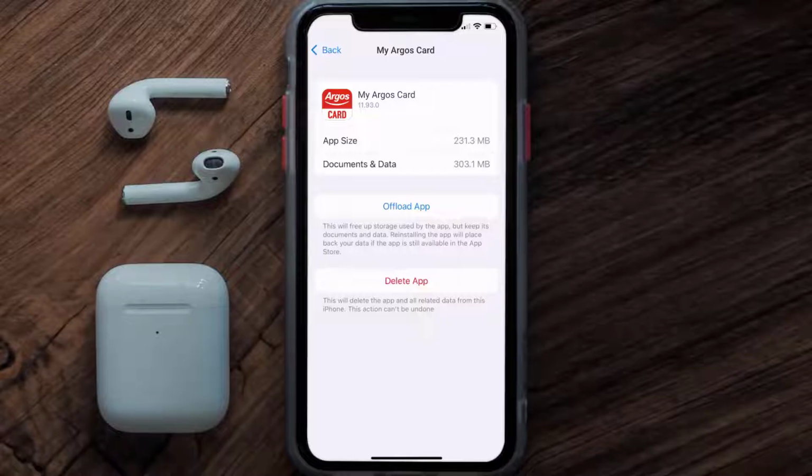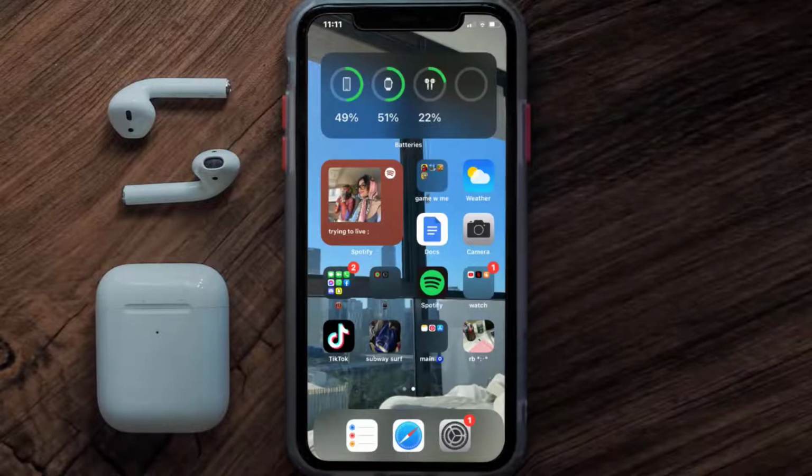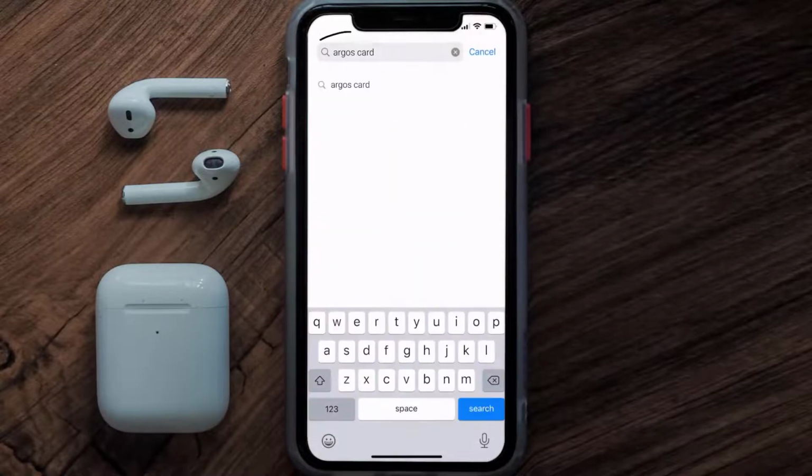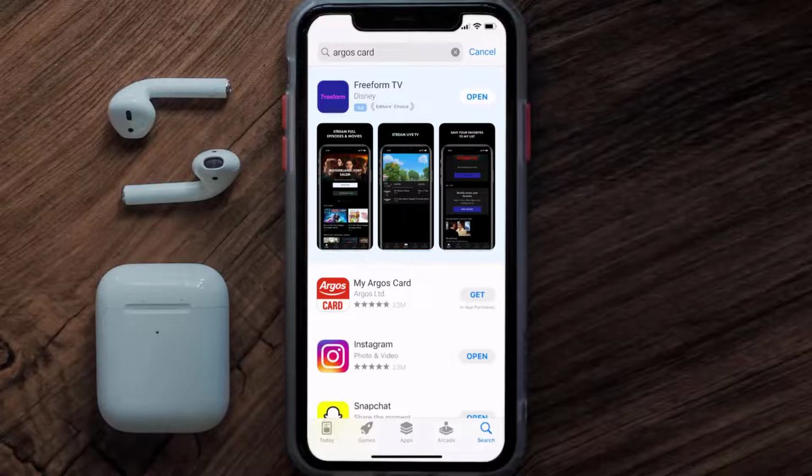Follow the on-screen instructions to navigate all the way to the app page. Once you're on this screen, tap on Delete App to uninstall the app from your device. Once uninstalled, you need to open up App Store and then search for the Argos Card app right over here in the search bar, and then click on this Get button to install it back on your device. Hopefully, this will fix the issue.